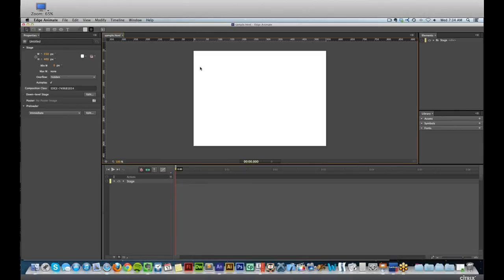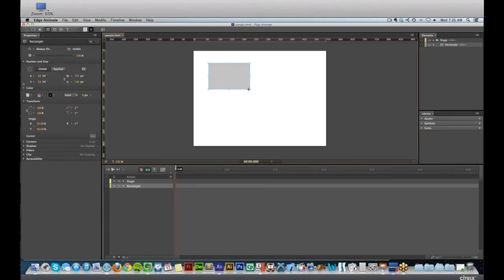Let's get into the tool here. So we've talked a little bit about the objects. We've talked a little bit about the properties panel. We've talked about the stage area, and we talked about the timeline, as well as the elements panel, and then the library panel. Now, if I come over to the toolbar up on the top left-hand side, I can go ahead and draw out a rectangle. And you'll notice that the properties panel changes depending on what I have selected. So in this case, I have an object, just a rectangle selected.